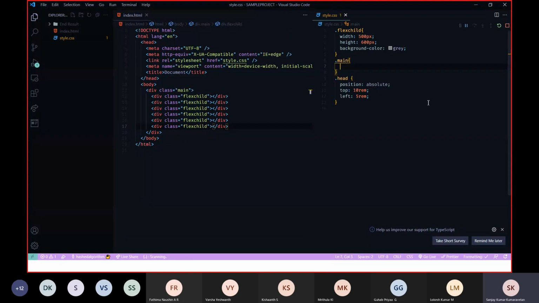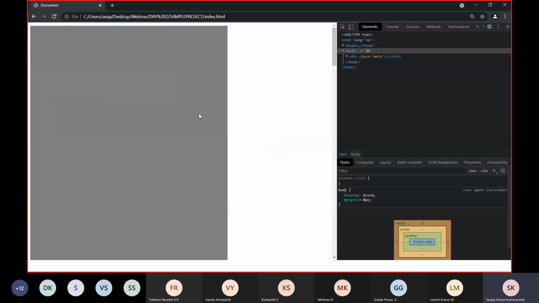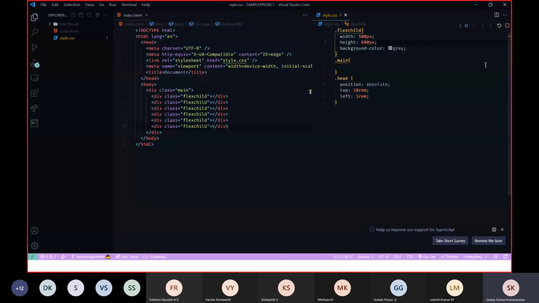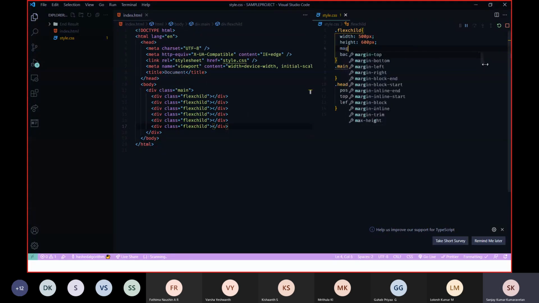Let's say you have multiple different elements inside it, six HTML divs inside a main div. Let's see how it looks. Have a margin of 1rem around it.